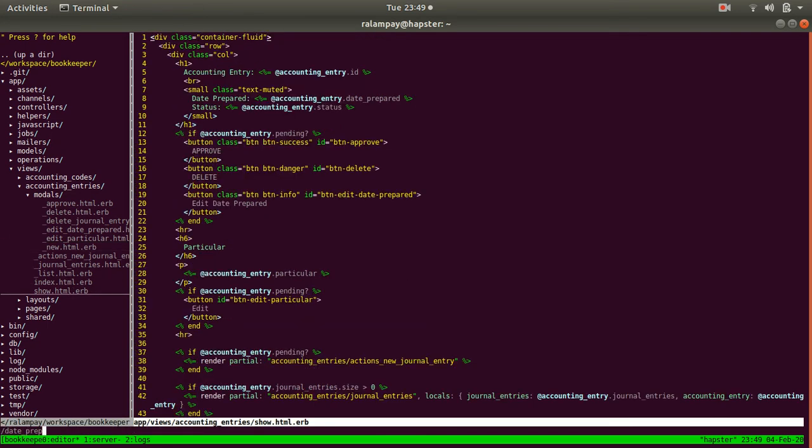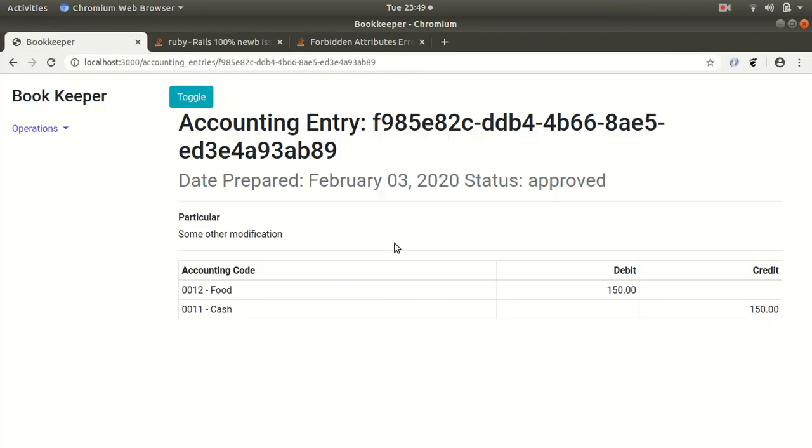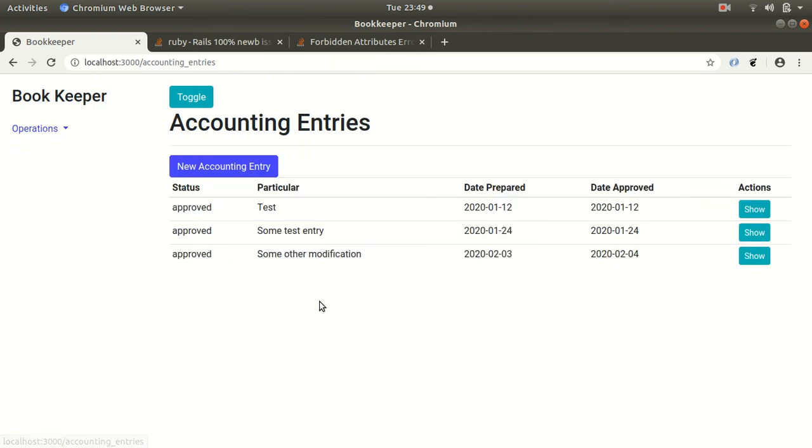Date prepared. Alright, there you go. Alright, so very short update to add some functionality to our accounting entry, and then I'll probably reserve the next session for creating a report, since we now have, let's see our accounting entries. Okay, so we now have a bunch of accounting entries, 2 in January and 1 in February. All right.